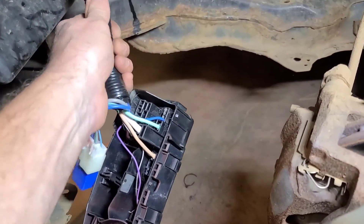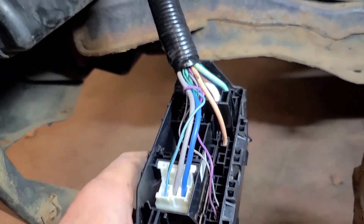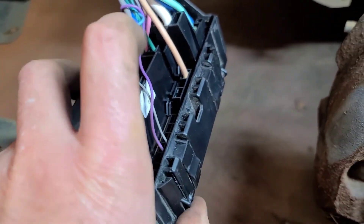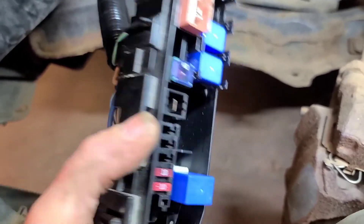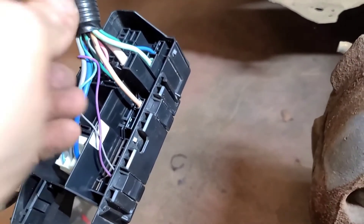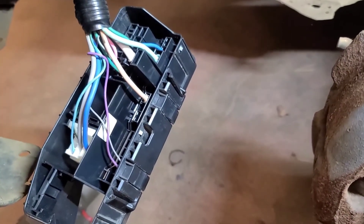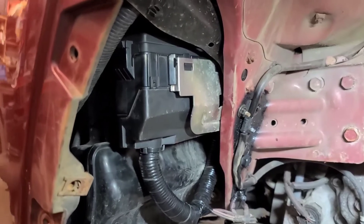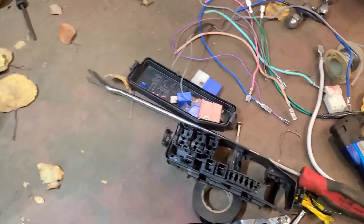I'm going to have to untape this harness and change over all these pins. There's the finished product — all the wires transferred, the broken starter cut relay replaced, and all wires inserted in the proper locations. We're ready to put the cover back on. I'm going to put a little bead of silicone around it to help keep water out, but I'll leave the bottom open just in case any moisture collects so it has a way to drain. We'll reinstall it in the vehicle. There's the relay center with fuses reinstalled — I'm going to reconnect the battery, scan for codes, and make sure there are no current codes.